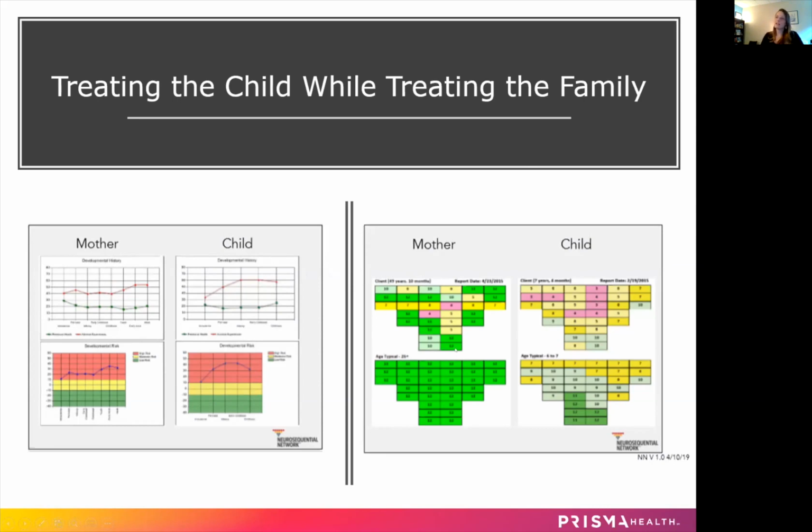What we find is that their brain maps actually show improvement in the same areas as their child. And what's interesting, here you can just see mom and kid both have the same areas that showed functional deficits. And what we see is as we provide treatment for these domains, the parents also benefit. So the great news is while you're providing treatment for the child, you're also providing treatment for the family. And I can tell you for sure, no medication that I prescribe also treats the family. So all of these other things give me much more hope than just medication.